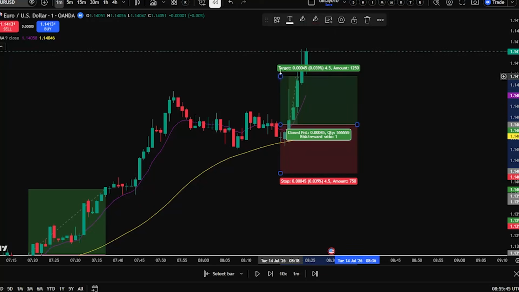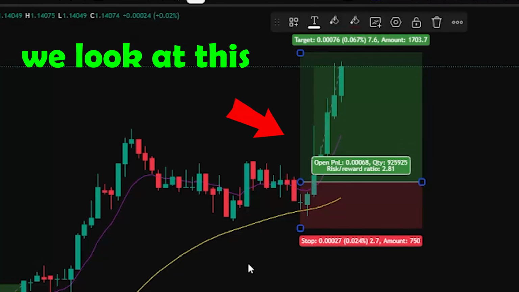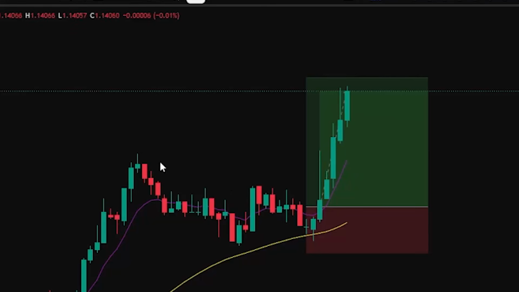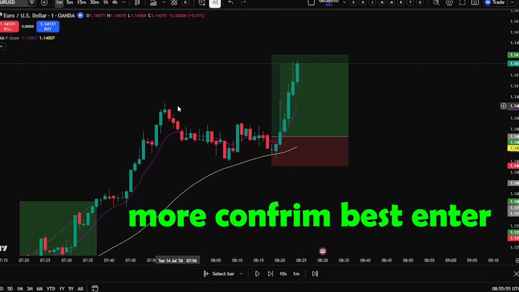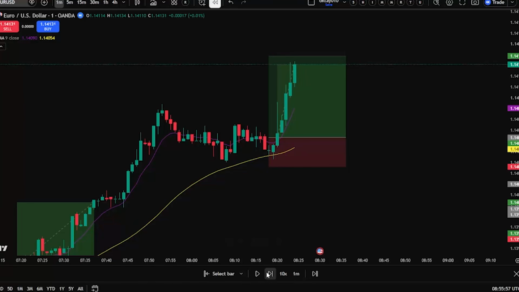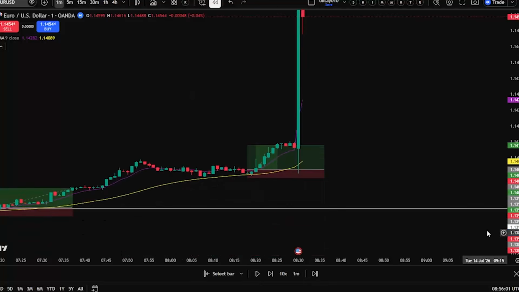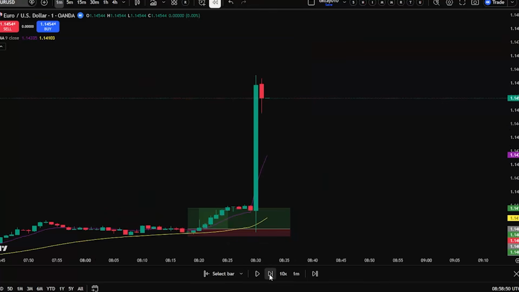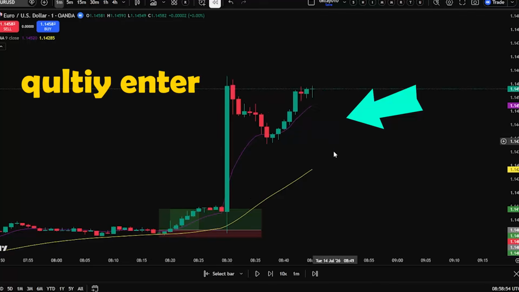We are not looking for the highest number of entries. We are looking for entries that have the most confirmation and coordination across multiple factors. The more confirmations, the higher the quality of the setup, and the more logical the trading decision. Now let's review some important points we learned from this backtest. First point, the number of trades is not important. The quality of trades is important.